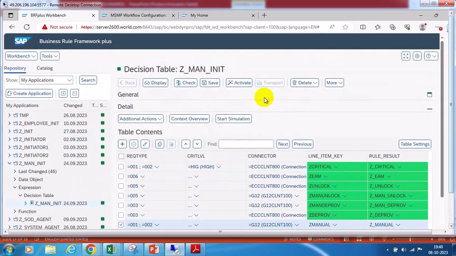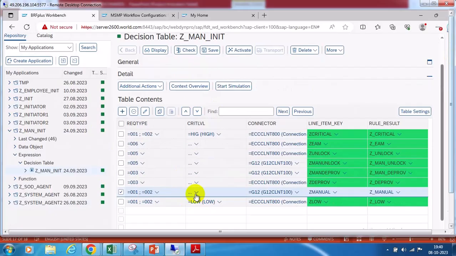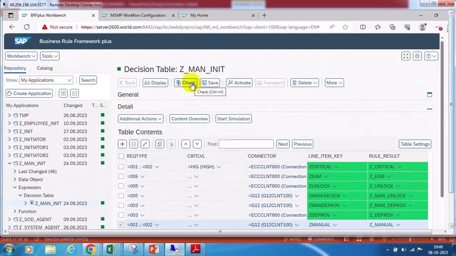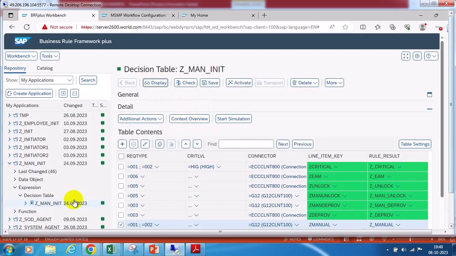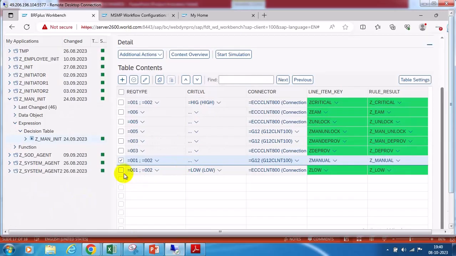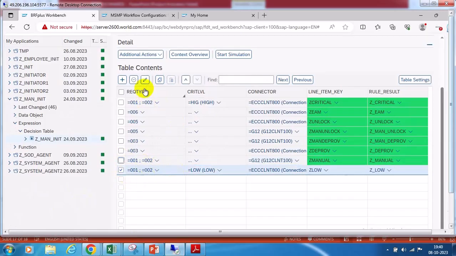I think we have selected the critical value, right? We have an open value. We'll try. Okay, we'll remove this.